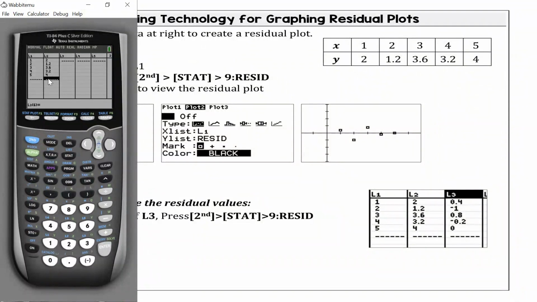We've input that in. Now we're going to go to Y equals. I know it says to go to second Y equals, go to 1, and it's just going to have the scatter plot. It's already on, so just going to Y equals and pressing enter is the shortcut. This is the long way of doing it. Does that make sense? When you first go to Y equals, notice your plot is in bold, but if you arrow up and hit enter, it's going to turn on your plot. That's the same thing as doing second Y equals.